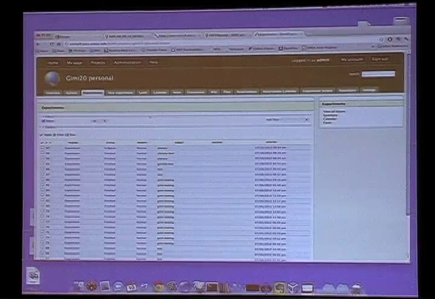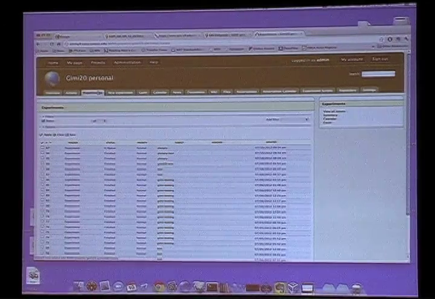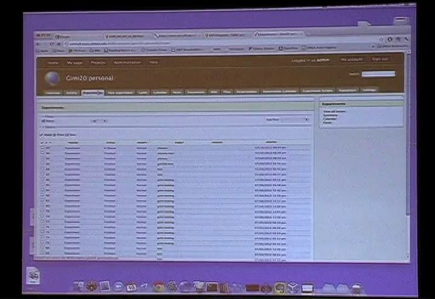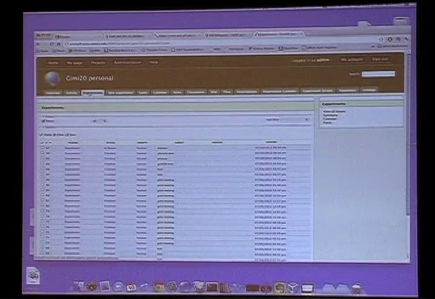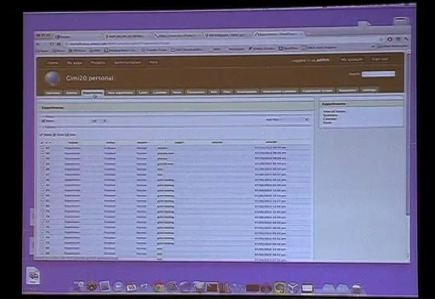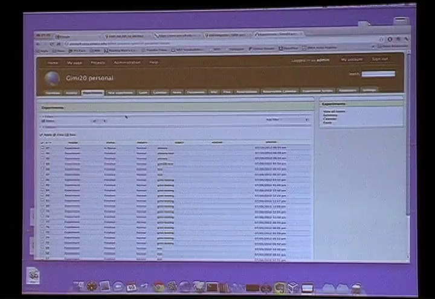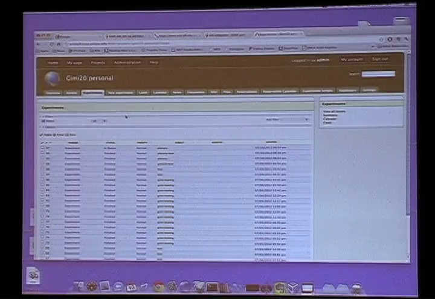ExoGENI racks and their design. So as I said, our industrial partner in this is IBM. We have started conversations with them about creating community pricing for the configuration that we're using. So if you're interested in getting one and have a little bit of money lying around, come talk to me and we can make something happen.